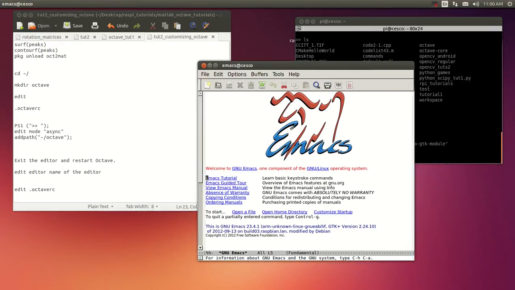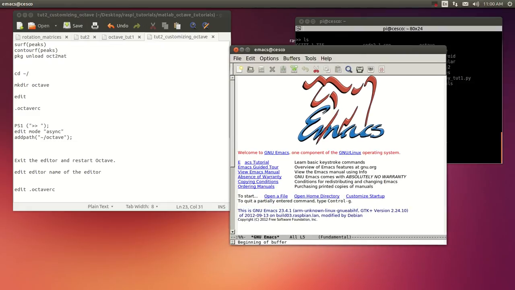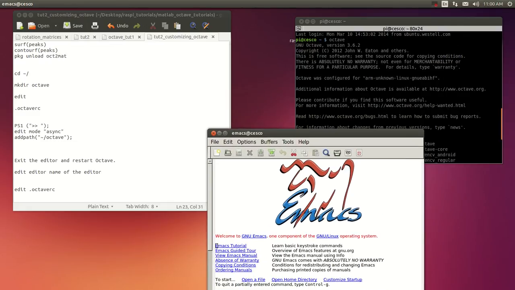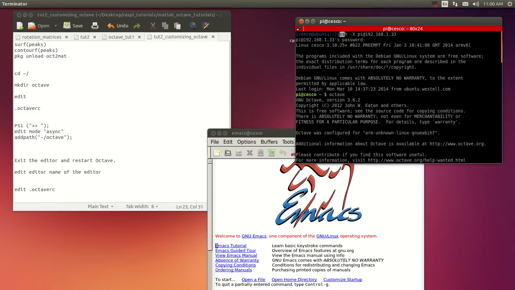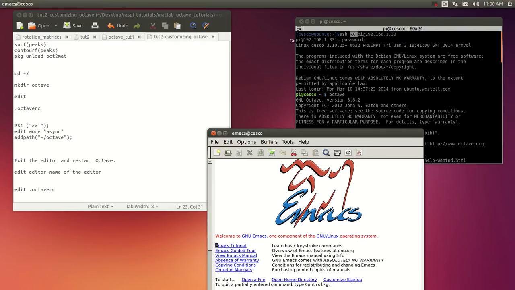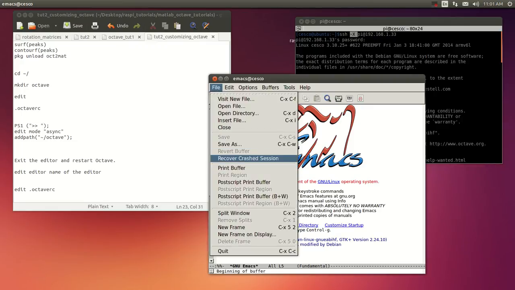But that's all you need to do. It's going to open, being that you SSH with the X, as we did at the beginning, as you can see here. Being that you SSH with the X right here, it's going to automatically open the graphical user interface. And if you're not familiar with Emacs, it makes it a lot more user friendly, because you can use your mouse. It's up to you, or you can use the commands. You know, it shows you the commands.